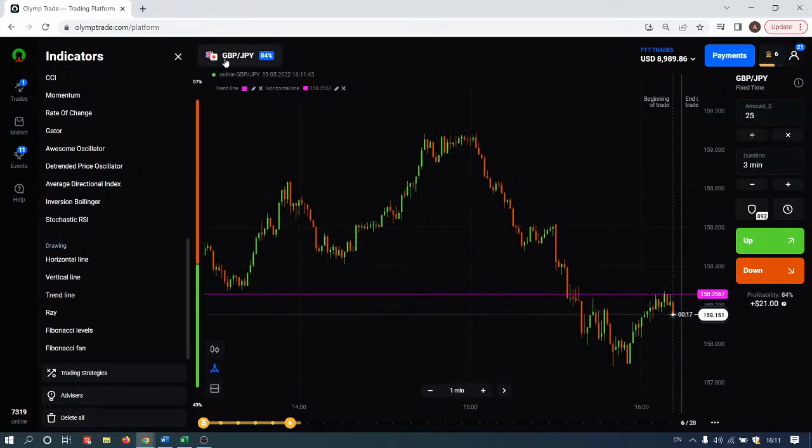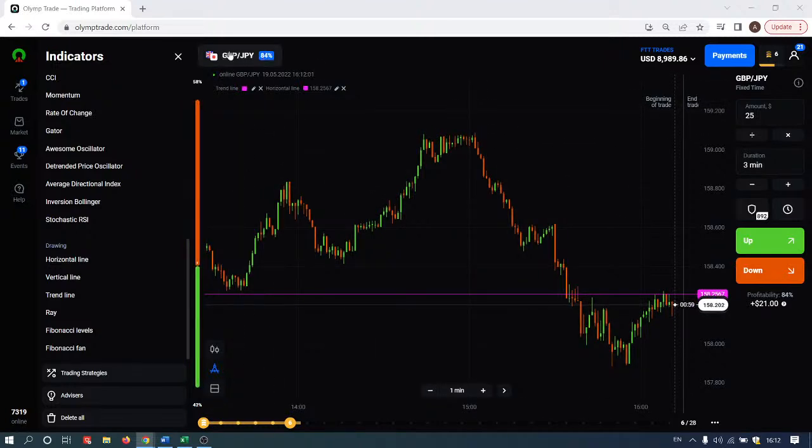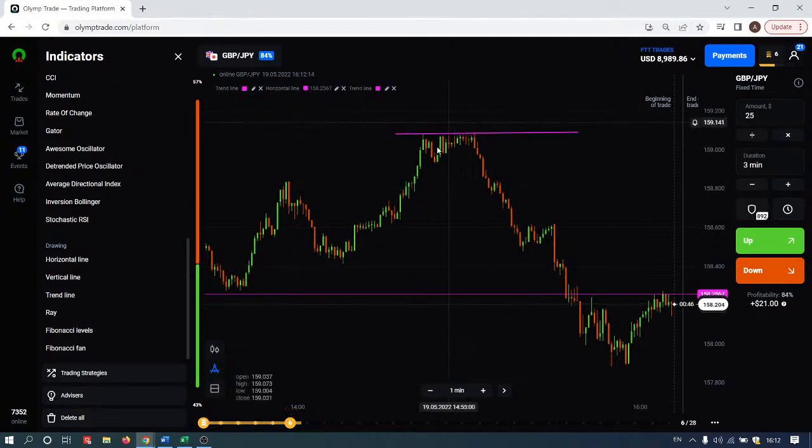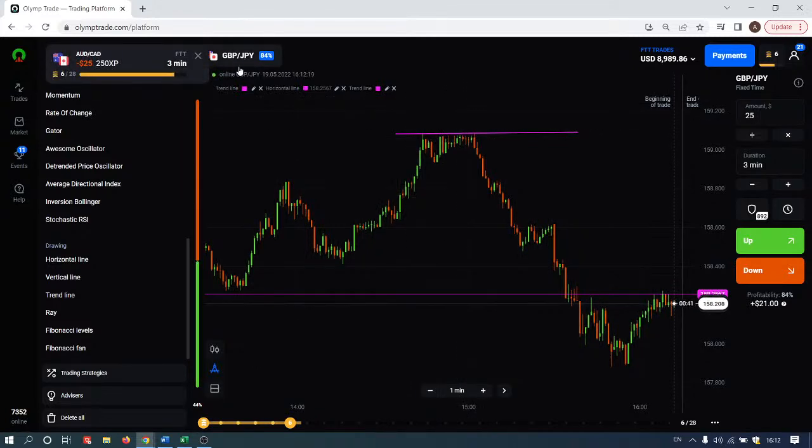It means that there were not so many buyers of the pound. In this pair, the pound is in the first place, and the pound was going up against the Japanese yen, and at some point it stopped, and it means that there was more supply of this currency pair.